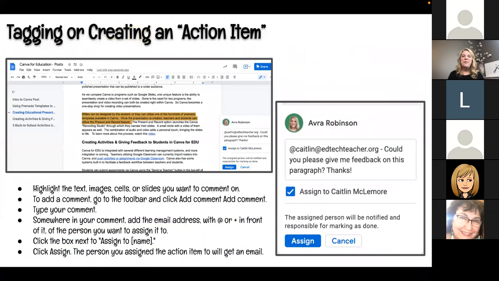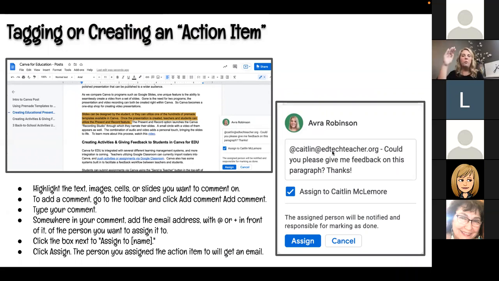Okay. The next thing I want to talk about is, it may not be applicable for all of you, okay? Because since this session is meant for elementary folks, not all schools have little guys with access to email. But I'm just going to mention it anyway, just in case you do work with older kids, or maybe Laura's fifth graders do have email, or maybe you're just working with a colleague and you want to know about this. Inside of a comment, you can do an @ symbol and start to type someone's name, okay?